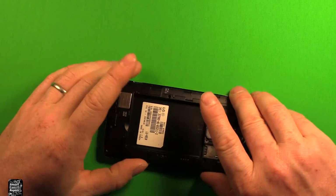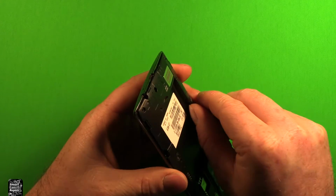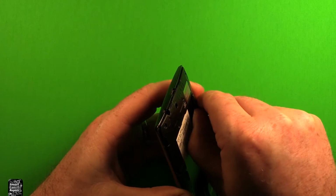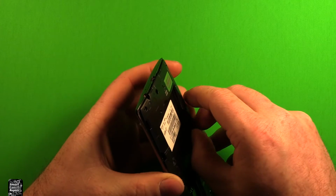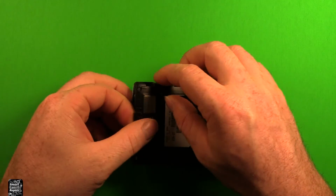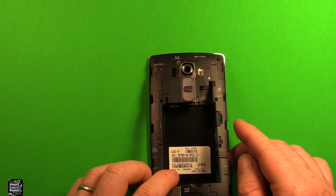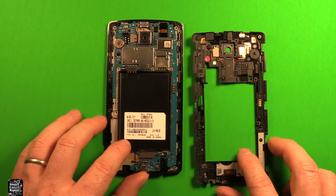Then what I found, if I turn the phone this way, and right in here is a good place to get started to remove this back part. And what you can do is just lift up carefully there with your thumbnail or something. And then you can just carefully pry up and then just work your way around. And as you're coming up through here, this whole back part lifts off.